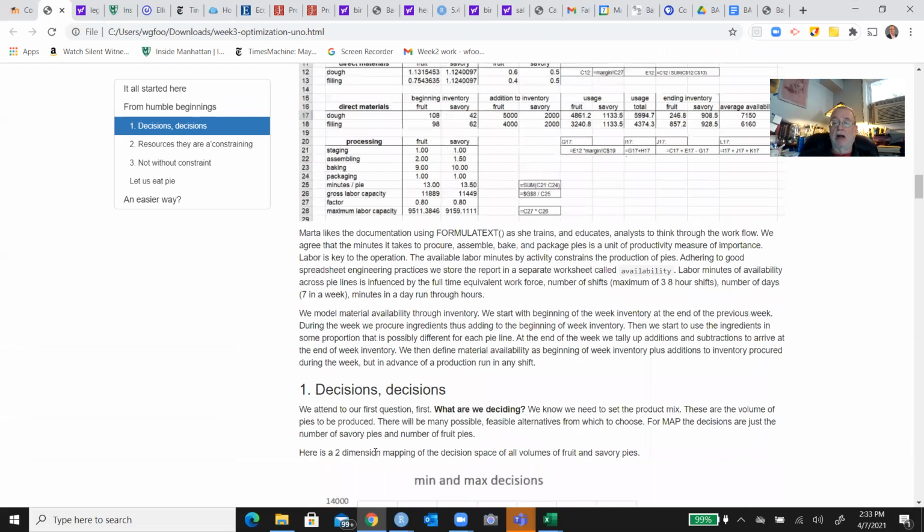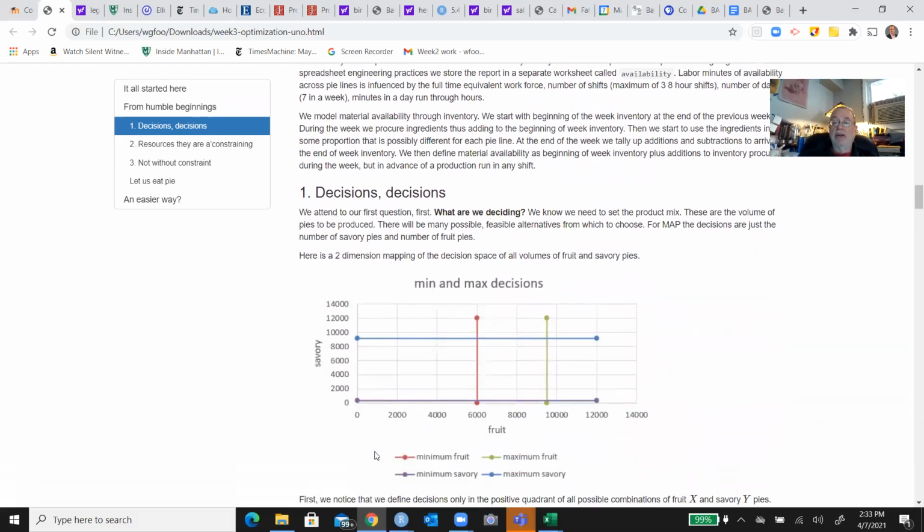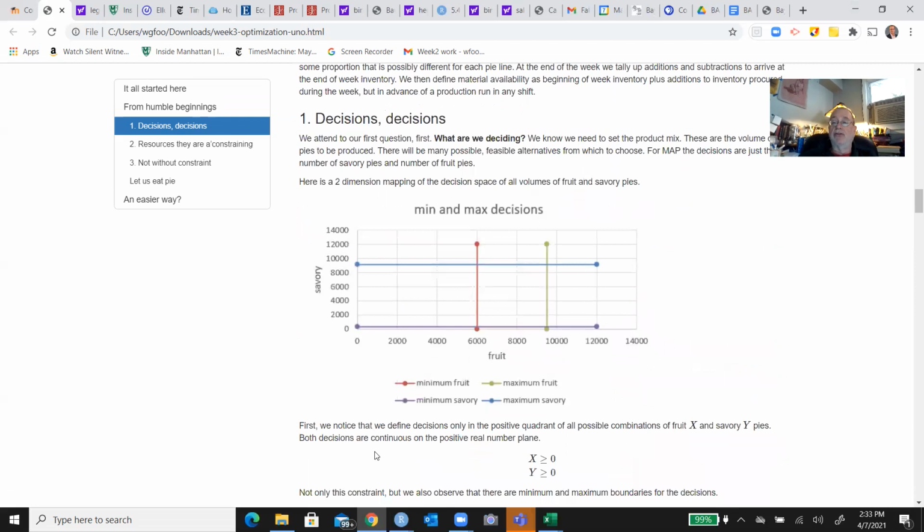How do we transform that into a model? Well, it's almost there already. So let's go back to the three questions. Decisions. What are we deciding? We're deciding on two things, fruit and savory, but there's a trade-off potentially between them. So here's the min and max of those decisions. Given market experience, our marketing folks come in and give us a pretty good eyeball on this, and we can change these goalposts. All right, this gridiron, if you will. But right now, our feasible space is just these four corners. Those are the only feasible levels of fruit and savory that matter. Everything else doesn't matter. It's that simple.